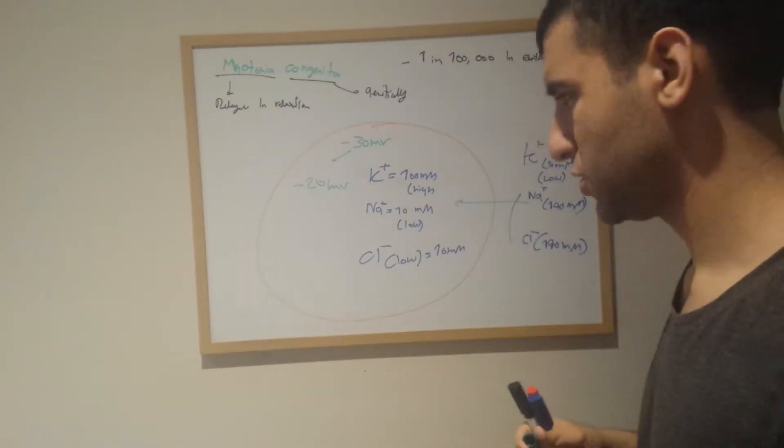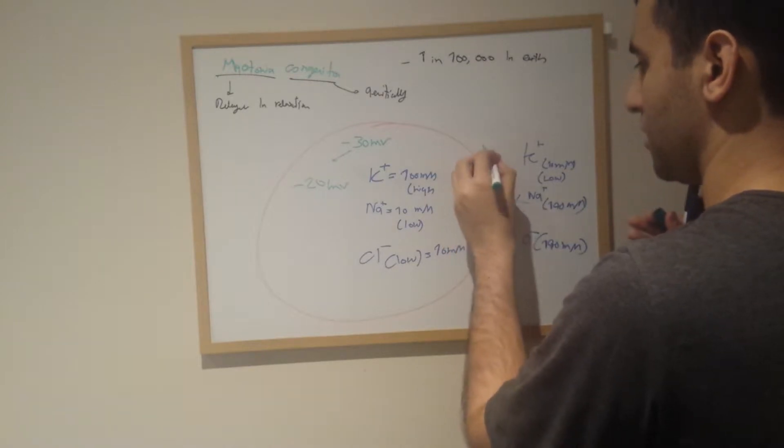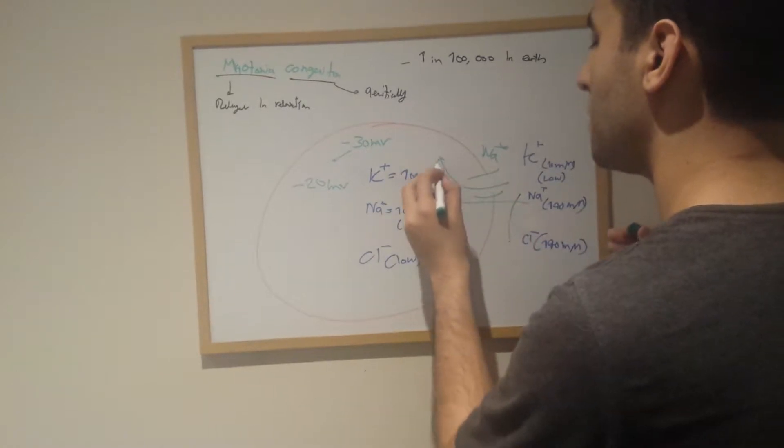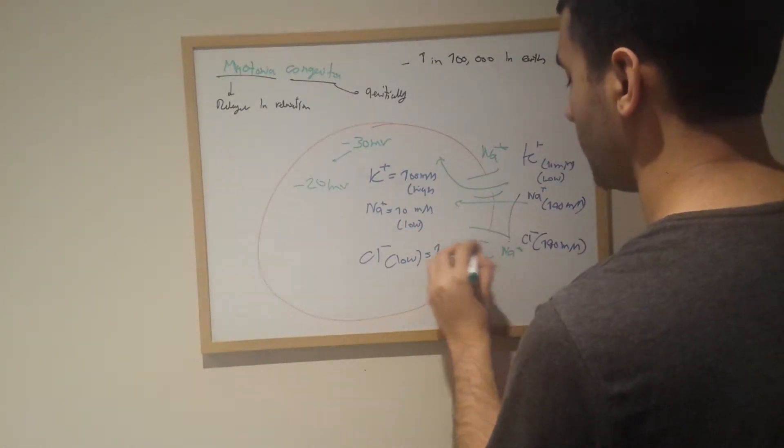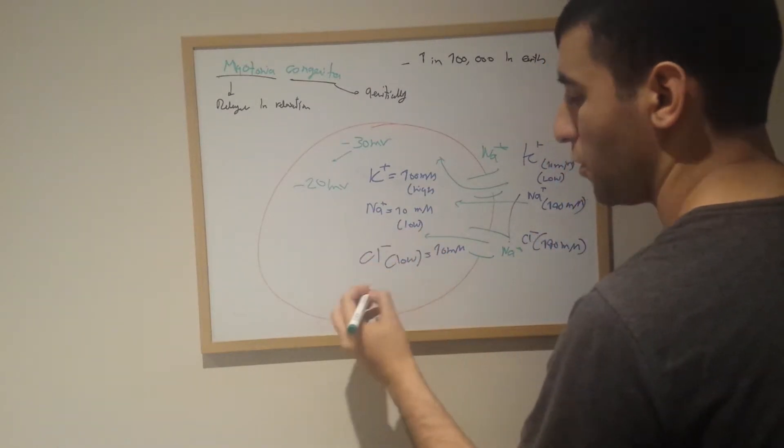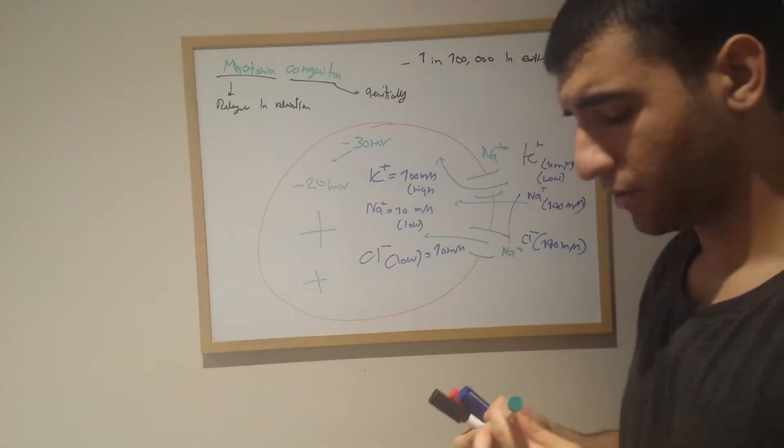What I mean by action potential is the sudden opening of the Na+ channel, voltage-gated channels. This will properly get inside many sodium ions. We are getting many sodium in, essentially depolarizing the cell and making the cell become more positively charged or more depolarized.